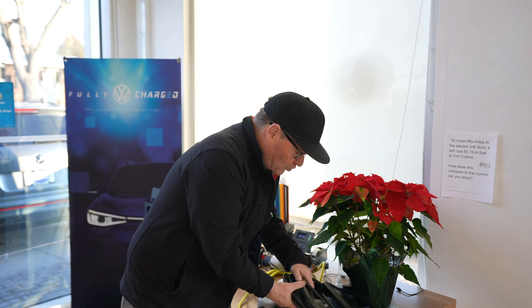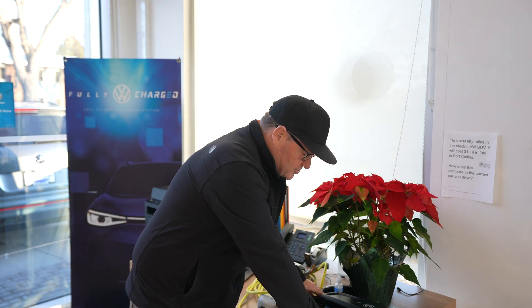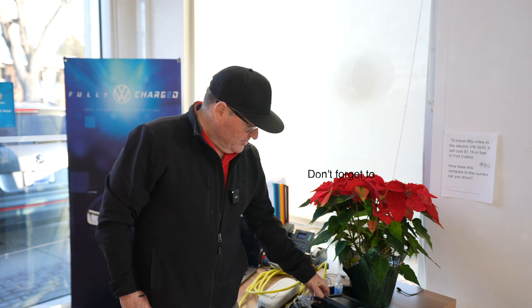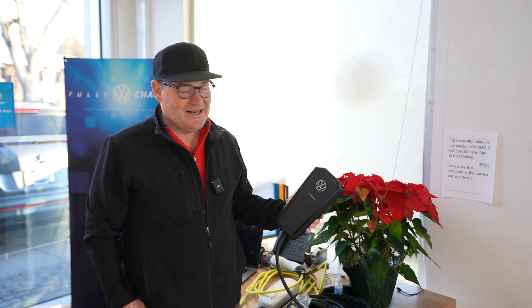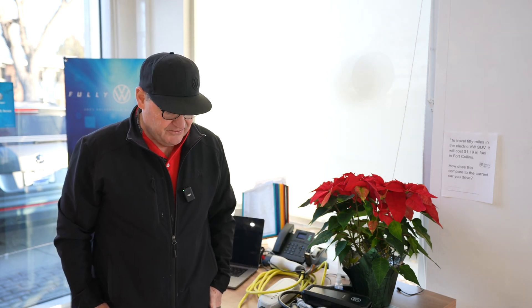This, on the other hand, is a level one and level two charger. It comes with two plugs — one that plugs into a 110 outlet, and a second plug that allows you to plug into 220 at home and get about 30 miles per hour of charging. This is a 30 amp charger. It is not the most powerful charger you can buy, but it's really reasonable. This one's made by VW, though we outsourced it, so you can find it elsewhere if you want.